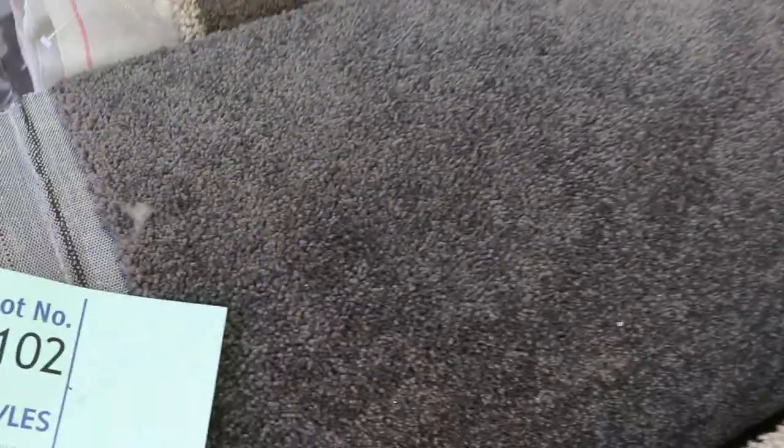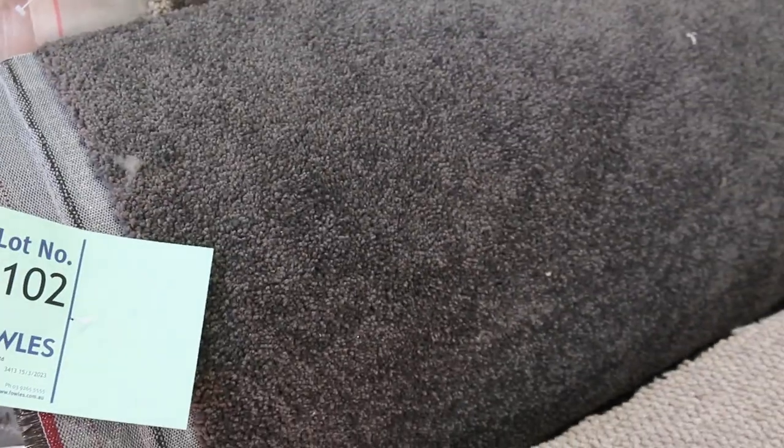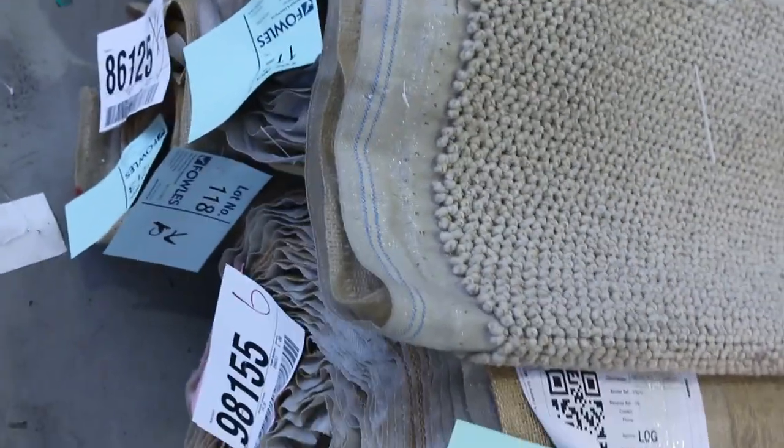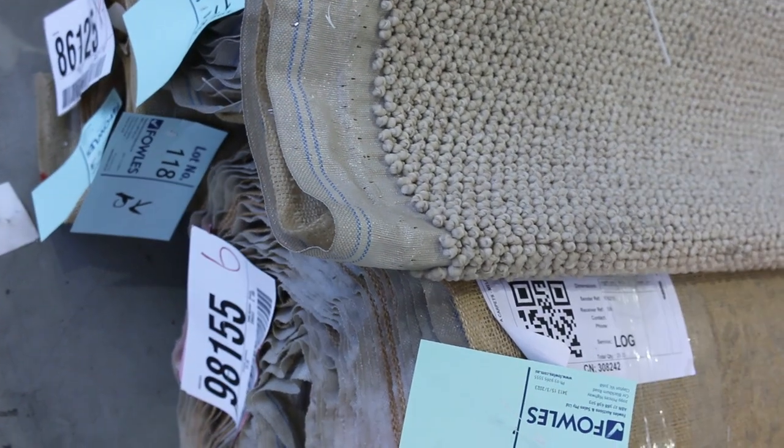Onto the carpets of course — plenty of carpet roll-ins and off-cuts. Various colours: you can see the blues, a bit of red. Loop pile, cut pile, twist pile. Nice charcoals there. All these roll-ins and off-cuts will start from $30 a broad new metre — that's a metre by the width of the roll at 3.66. A lot of them will sell between $30 and $35, some darker colours up to around $40. And some bigger quantities also, like that nice little textured loop pile — we've actually got a good size roll there at 19.2 metres and a smaller roll, so two or three rolls of that. We'll put them up together, thinking around $35 to $40.